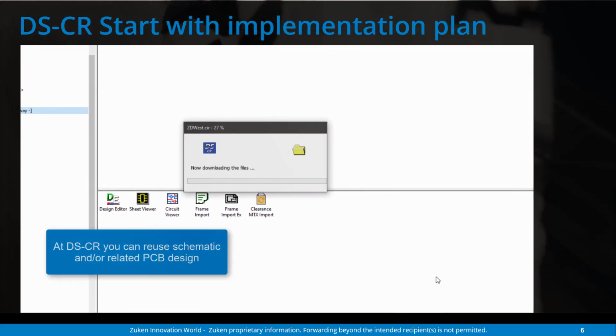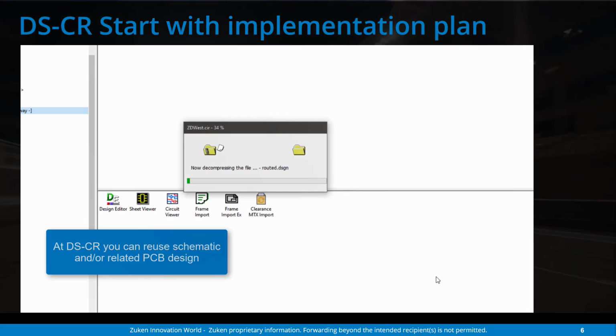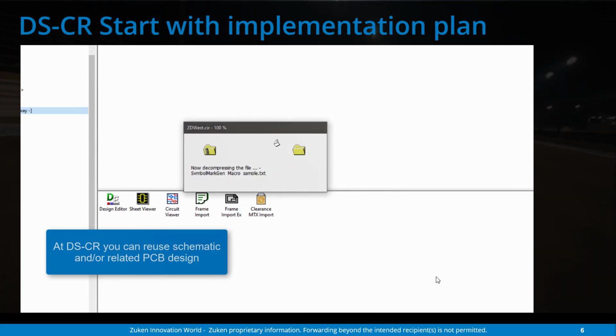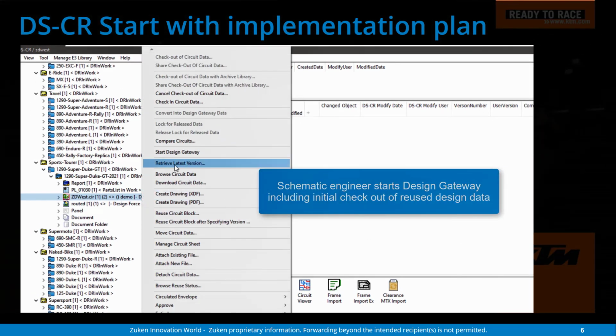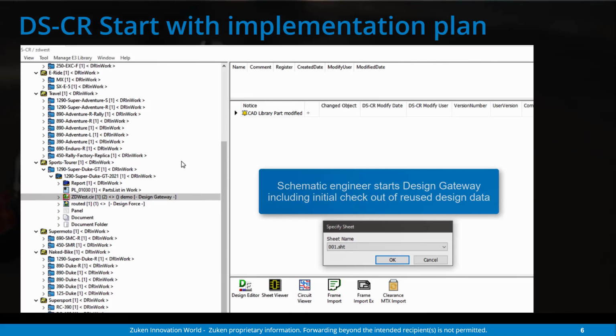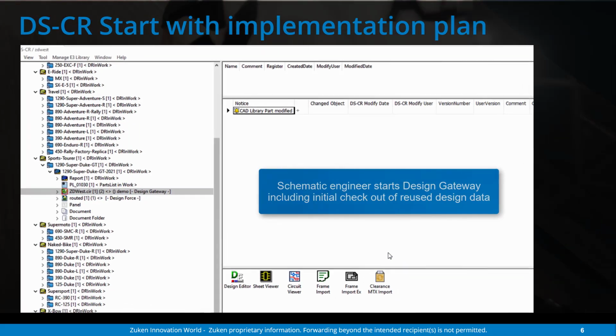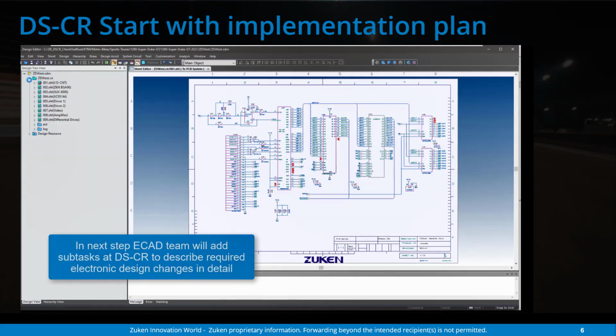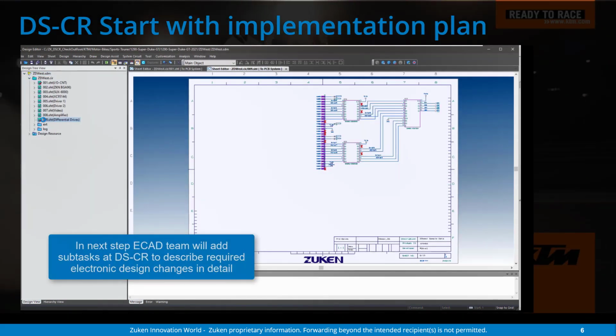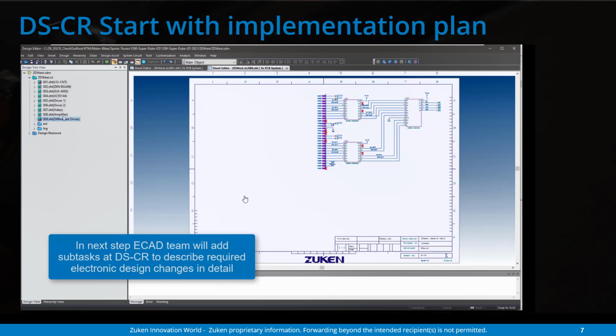And here we will open the schematic design. The module, which should represent the new functionality, is not available now, but will be placed in a later step. So we open schematic number 9, and here the hierarchy block is actually missing.